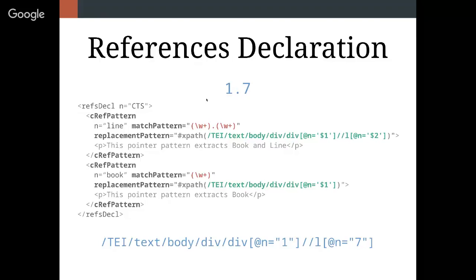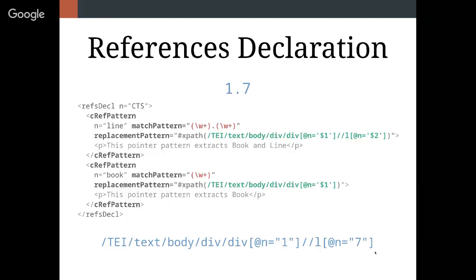What the Capitains software does, and in particular a server called Nautilus that we'll get to in the next slide when we talk about architecture, is take a request for 1.7, convert it to an XPath, and extract just that part of the XML document to send to the reading environment.